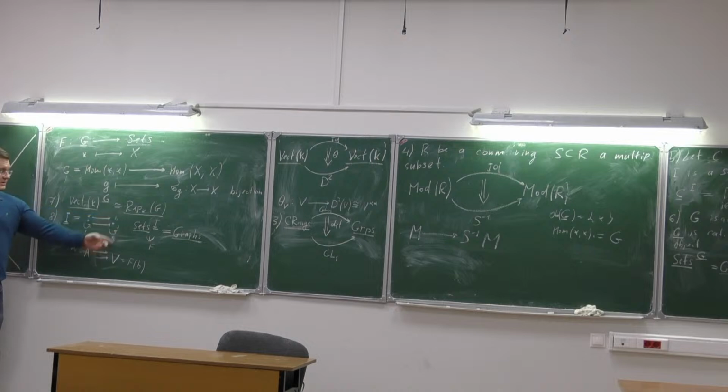But you can interpret this data by saying that this is a graph. Because if you want to specify a graph, you need to specify the set of arrows, you need to specify the set of vertices, and for each arrow you need to associate the beginning and the end of this arrow. So this is what the two maps are doing. Now it's a kind of weird way to define graphs from the point of view of category theory.